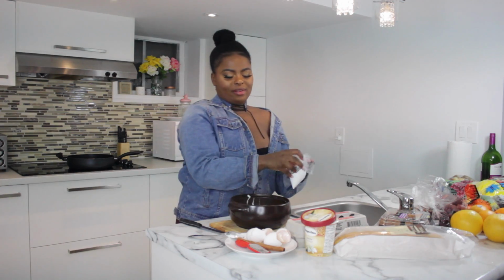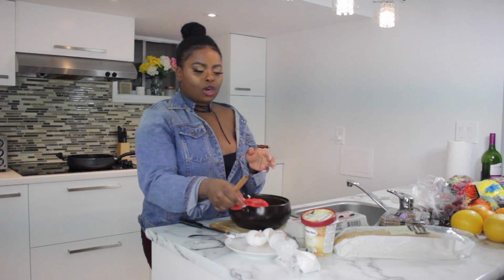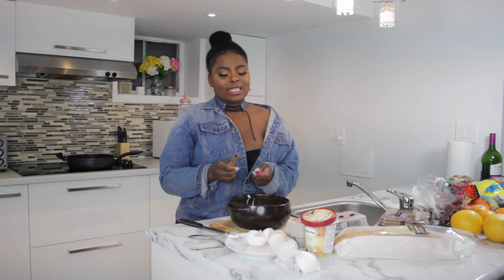I'm gonna put a little bit of cinnamon, and you can use cinnamon powder, but I actually learned somewhere that the stick is a lot stronger. Try to grate the stick on there. And basically for the cinnamon, you wanna use about 1 teaspoon.